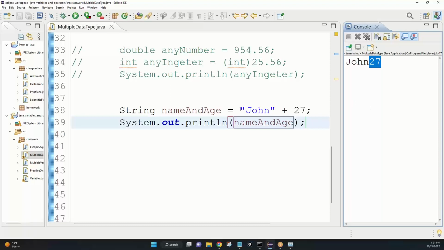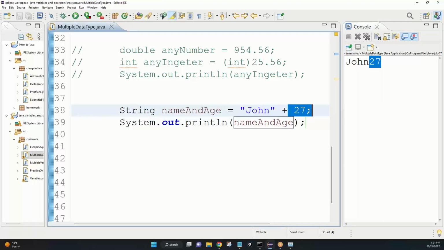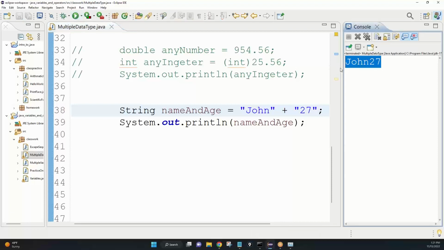So what happens is when you combine string and a number, Java will convert this into a string and put it together for you, and you won't be able to do any mathematics with that 27. It's kind of like if you were to put quotation, Java will put quotation on that, and you will still get the same thing. John 27. Any question about that?